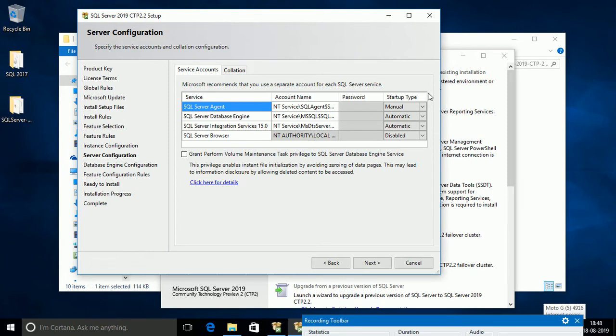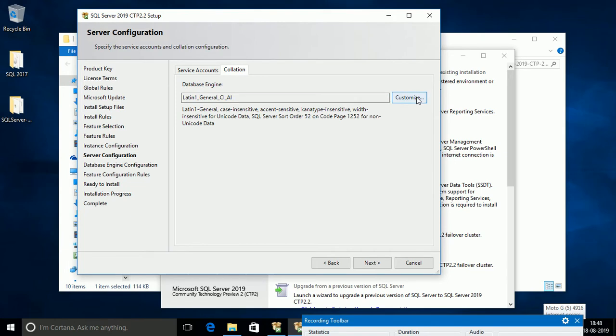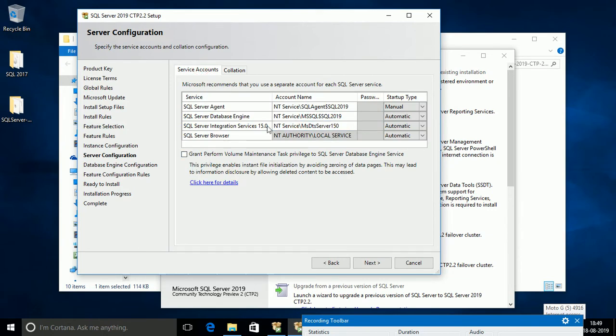Now this section specifies, when the SQL Server is installed, what are the accounts under which it should be installed and the services should start. By default I am leaving it as it is, whatever SQL Server is providing. Otherwise you can also talk to your administrator in your company and specify which specific account name should be starting the services. The browser needs to be automatic so that from network location it can be browsed. And if you want to change the collation setting, you can change it now only. Later after installation it doesn't allow you to change the collation setting. So you have to be specific at this time only about the collation setting. Now go to next.